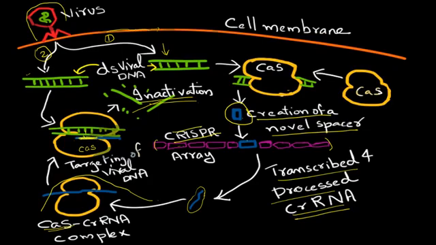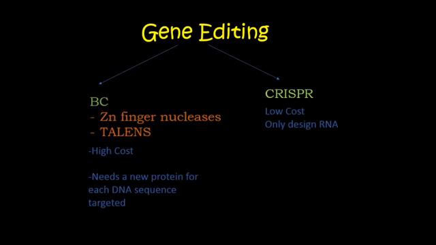Now this is a system which some scientists thought, how can we manipulate that and use that for other genetic engineering purposes. So the basic thing is the CRISPR locus. In this CRISPR locus we have to have a sequence that is complementary to a sequence here, and if the sequence in the CRISPR is complementary to another DNA that is coming into contact, then that DNA will be cut by the Cas enzyme. So that is the basis of genetic engineering, genome editing.